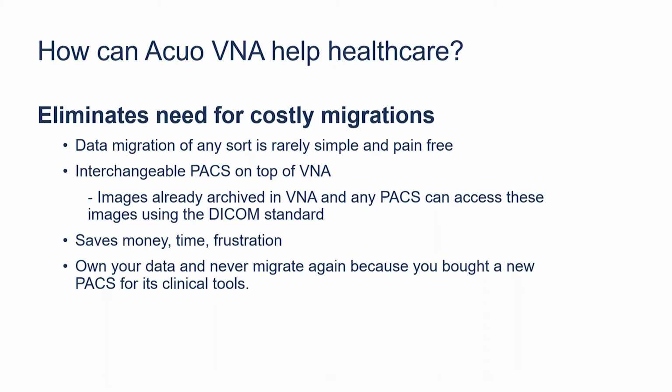So the image is already archived in the VNA, and any PACS can access these images using the DICOM standard, which is basically what I just said. Any application will be able to read the other application's data when you have a VNA in place, and you'll never have to do a migration again. Saves a ton of money, time, and frustration. You own the data, and you can do what you want with it. You can use whatever front-end tool is the right way to look at your information.